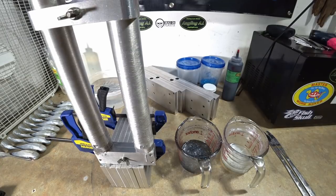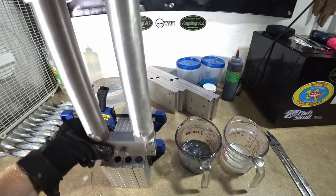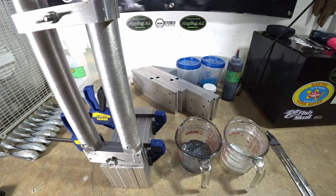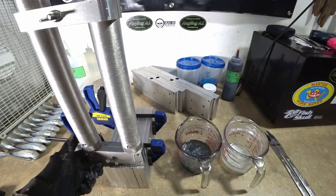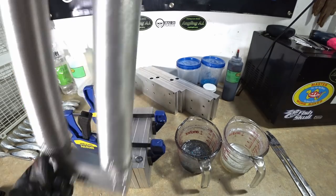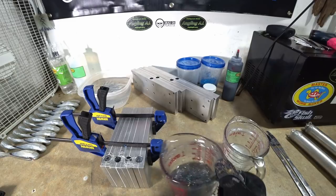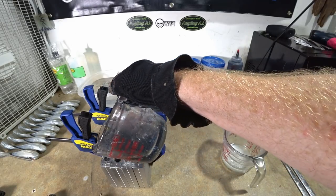I may run out of plastic here — yeah, I don't think I'm going to have quite enough, but we'll try anyway. Might get one or two out of it. That may have filled — nope, did not fill. That's okay, that's the way the cookie crumbles sometimes. So now we're just going to hand pour and top off these sprues.